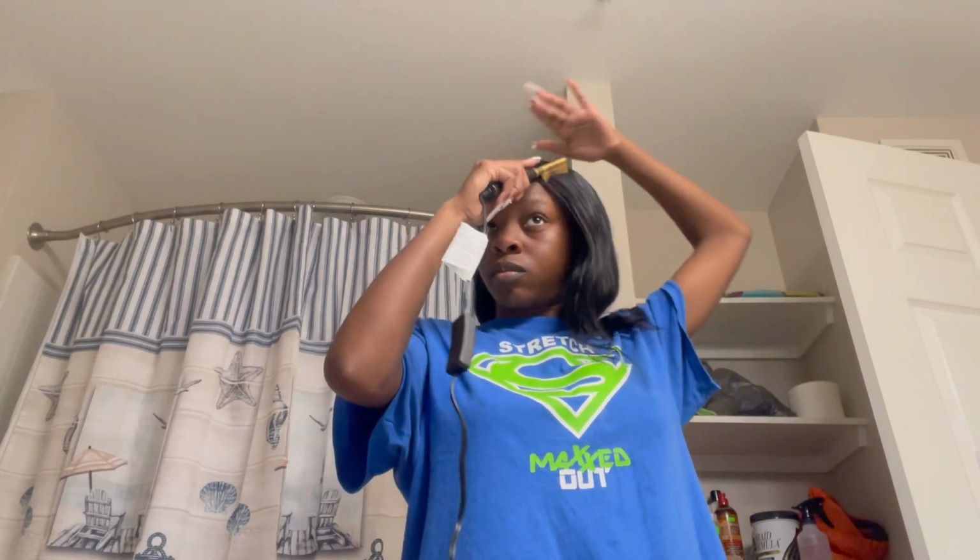Up close, it don't look that bad, but from afar, and on me personally, I probably need to add a little bit of foundation, just right there. It's not even that big. I'll do that off camera, or I might not. I don't know. Let me see. I was about to pick up the hot comb again, y'all. Y'all, this looks fresh. I'm turning this back on. It's still hot. Honestly, I could do a swoop, but I'm not gonna do all that.